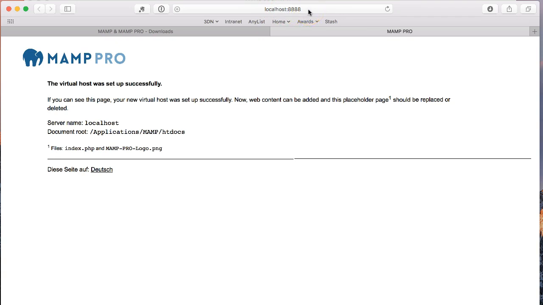So what that's telling me is that it's not running on the standard ports that a typical website would run on. Without going into a lot of detail, typically websites will run on port 80 or port 443. Think of those as like frequencies on a radio. They just allow a number of radio stations to use the same airwaves, and every one of them uses a different frequency. So what this is basically saying is it's using the frequency 8888 or port 8888. So the first thing we can do though is change this so that we're using the standard ports that a general website would normally use.